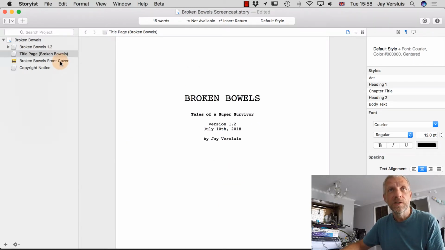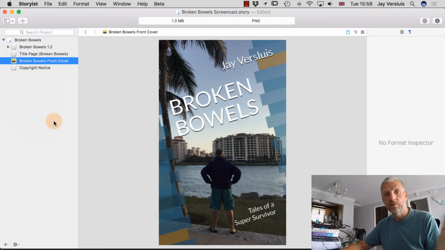I've also got an image that's just something I've dragged in, which is a cover that I've created with Amazon's cover creator, I believe. It's a very simple system. You upload a picture, the background picture, I think Julia shot that, and then you just edit some text here. You have several templates, and there you go, off you go.